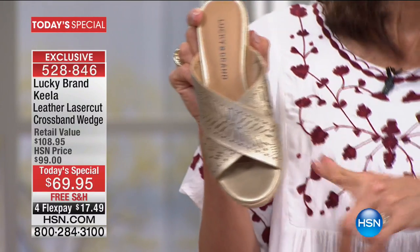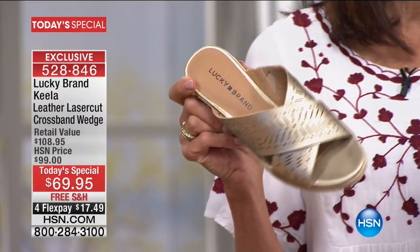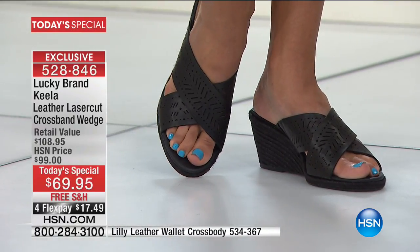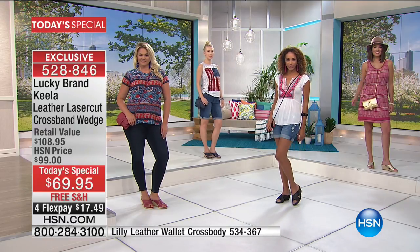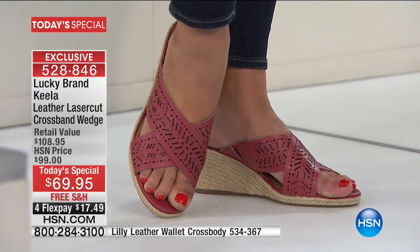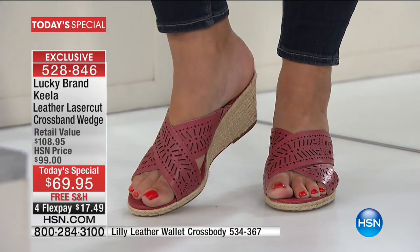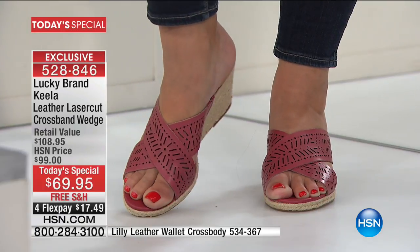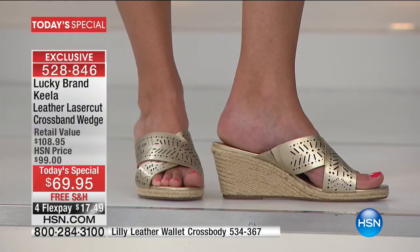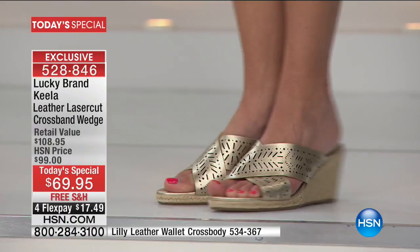We showed this with so many girls during our hour with Nini Leaks. You could wear this with any of our great Lucky pieces. The embroidered top I'm wearing is coming up in the hour, and the American flag tank that Lauren has on is also available. Let's talk about what we love in this shoe — look at those two wide bands, which means you're getting a lot of leather but also great support on the foot.